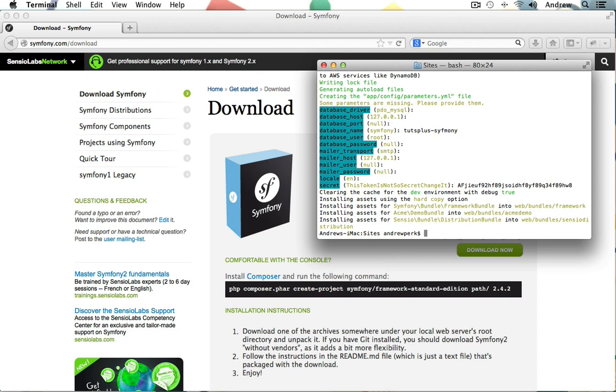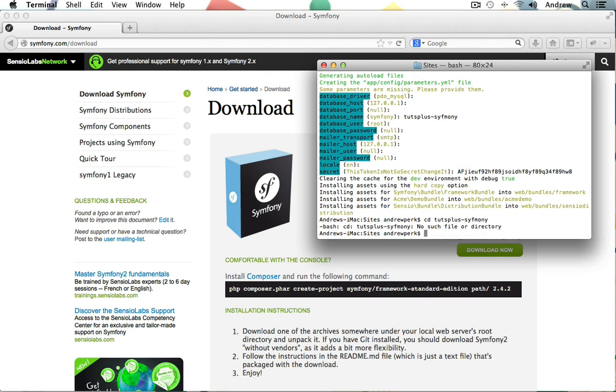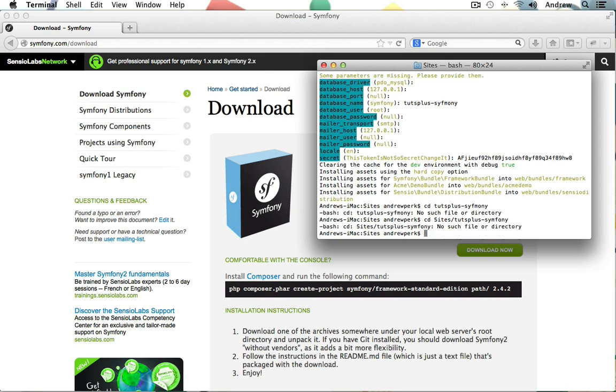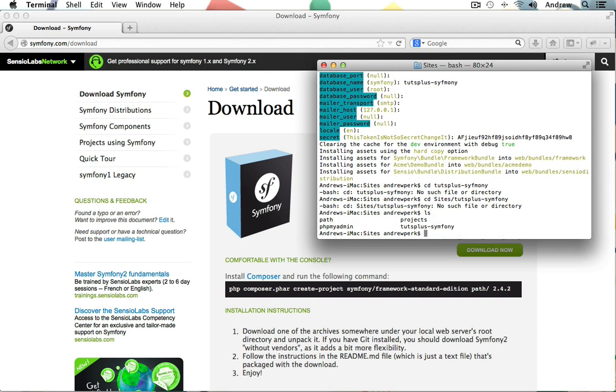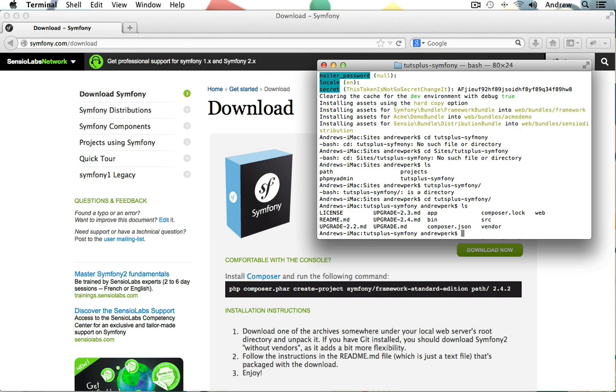Now let's test it out in the browser to make sure everything is working properly, at least up to this point. As you can see, it takes very little work and configuration to get your app downloaded, installed, and then running in a browser. So I'll start up the web server. Let's change directories into our tutsplus-symfony application. Whoops, we actually need to go into sites/tutsplus-symfony. Nope, I'm already in there. Let's list this out here. Oh, I'm just spelling it wrong is all. Let's use tab to prevent that from happening again. All right, now we're in there.